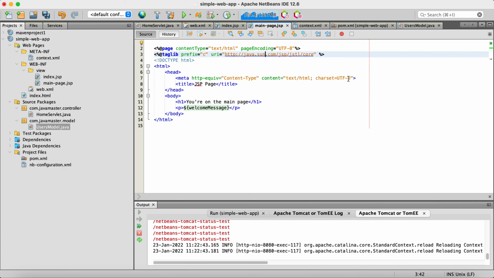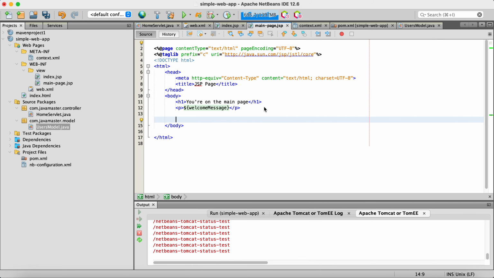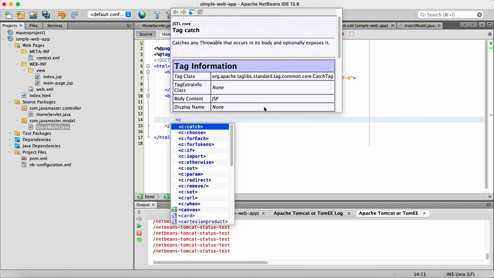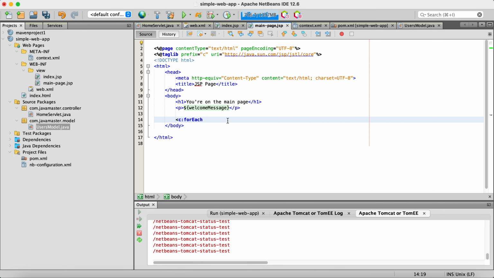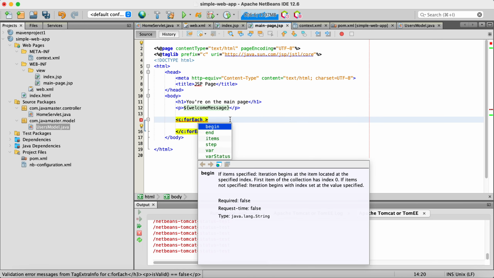Let's get back and check how we can display all the users. So let's assume we want to display all the users here, we need to use c:forEach. It's the special syntax for JSTL. In c:forEach you need to specify the items and the variable.